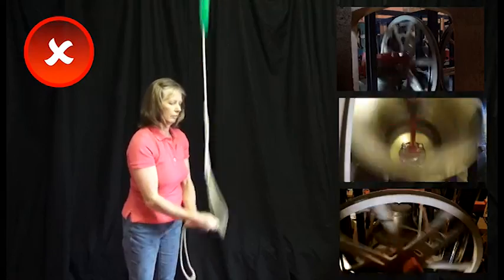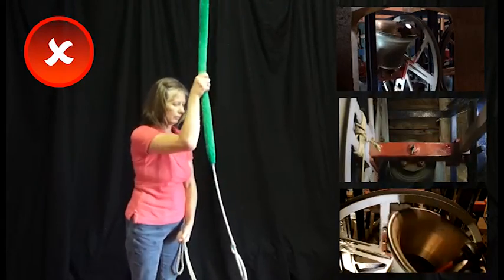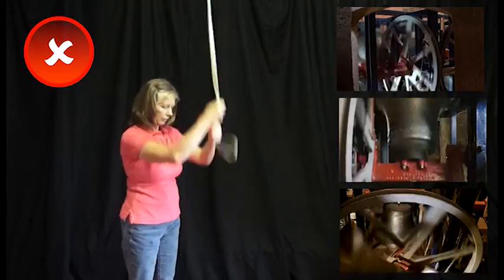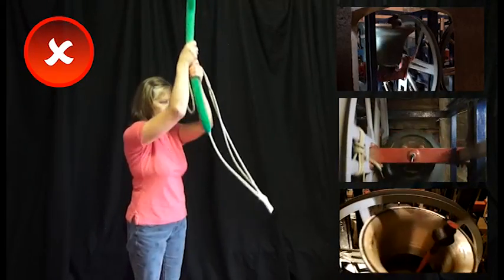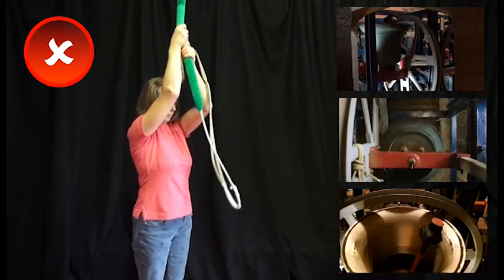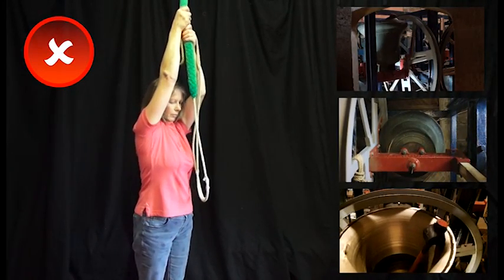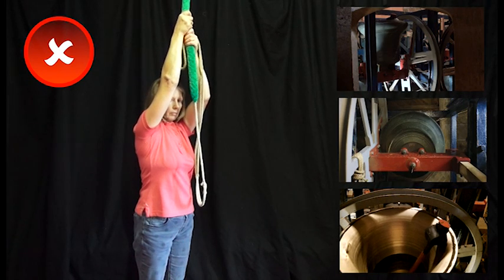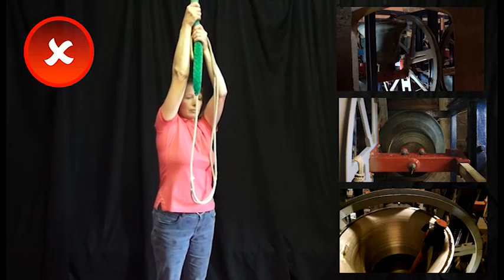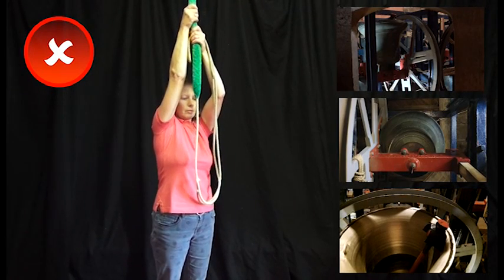When the clapper strikes the bell to produce sound, clapper and bell are moving in the same direction. When the bell is up wrong, they're moving in opposite directions, and generally a harder hit is made by the clapper. So sometimes the bell can sound a little louder. So how do you know whether the bell is upright or wrong?